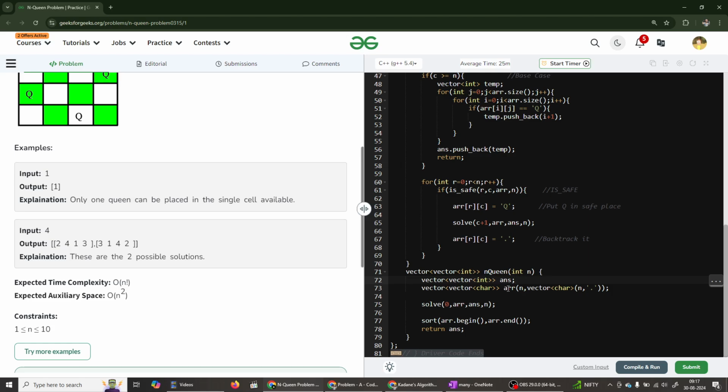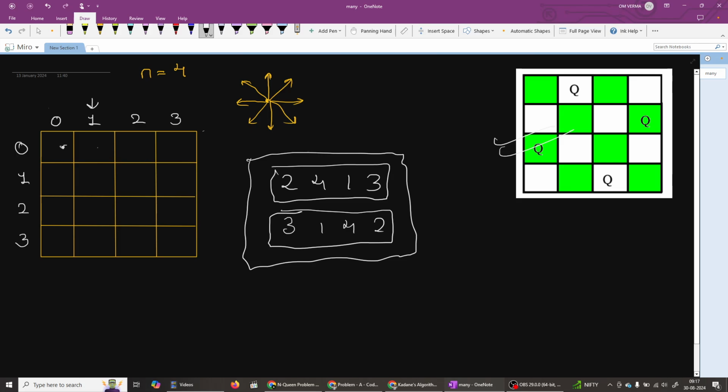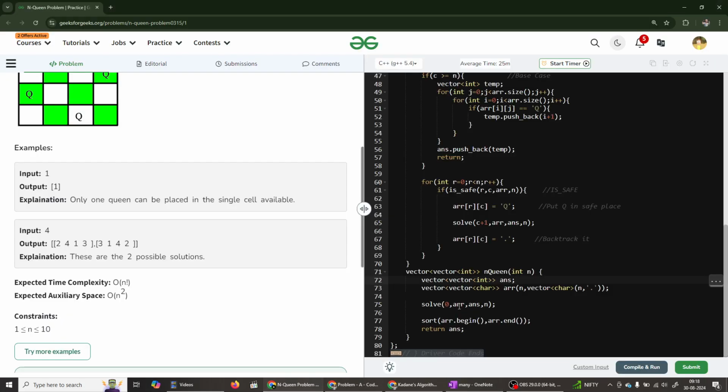I have initialized the array with dots, so initially it contains dot dot dot, to check whether any place contains a queen or not. Now we have called a solve function, and after this we are sorting the array. Why?